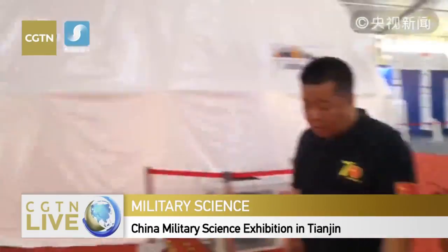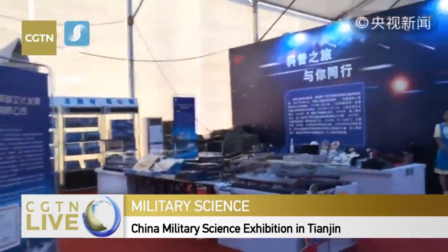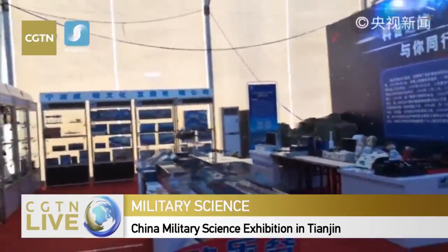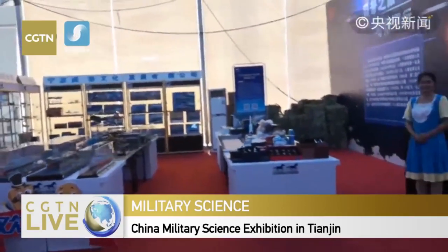And this is also another capsule. And look at here, this is quite a lot of theme around space, around the military, and equipment, weapons. And here we also have a little bit of a shop. You can bring all this memory back home. So we'll talk about this kind of cultural and creative products. It's really good ones for the viewers to bring them back home.